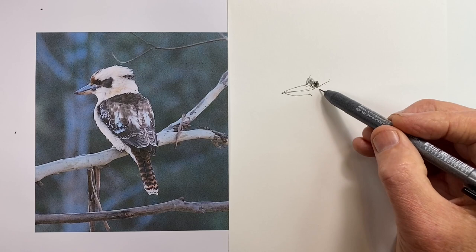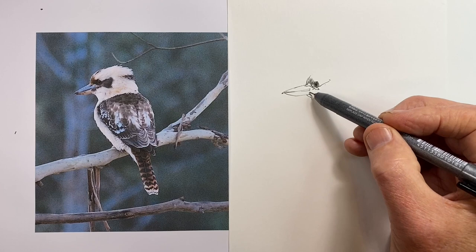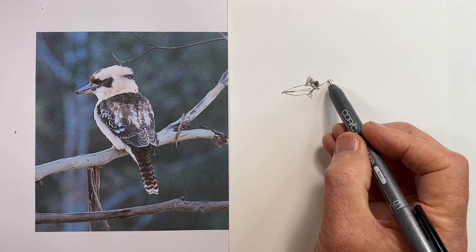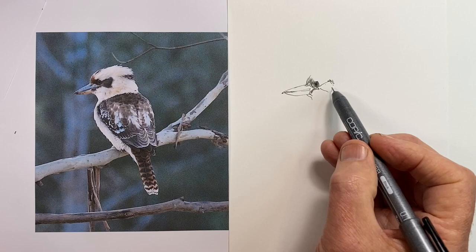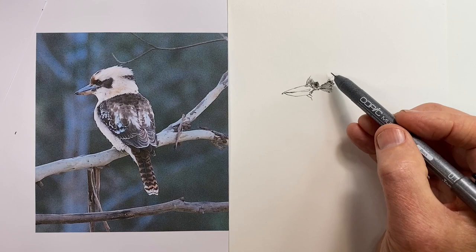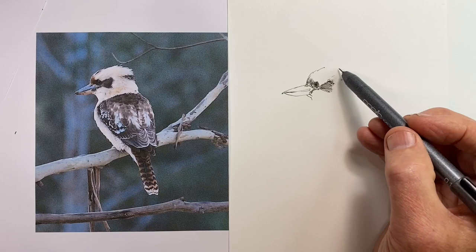With this drawing, start with the beak and move back. I tried to capture something of the sparkle in their eye — they do have a very congenial look to them, a very friendly-looking bird. Now I'm trying to work out the proportions of the head by using the patterns in the feathers, using these two bands of darker colour as my reference point to get the shape of the head around.